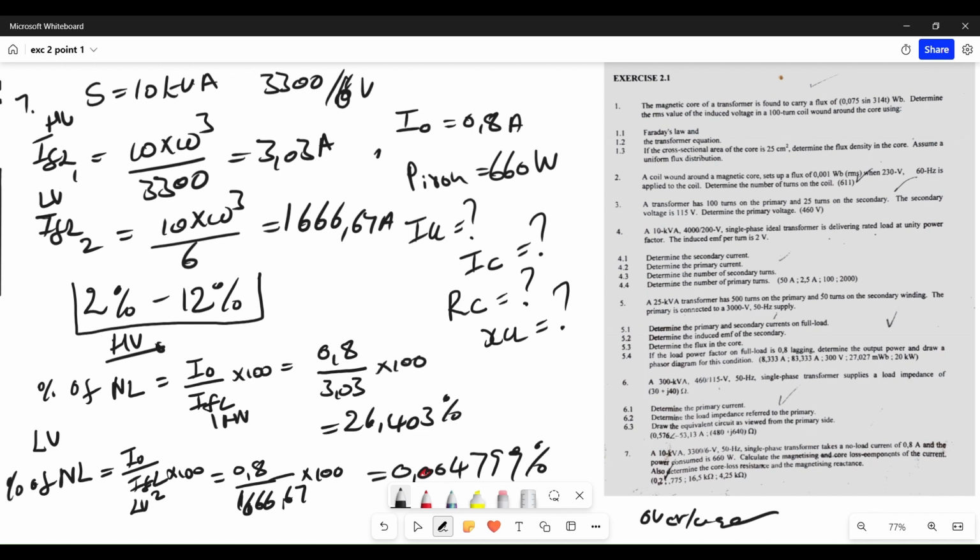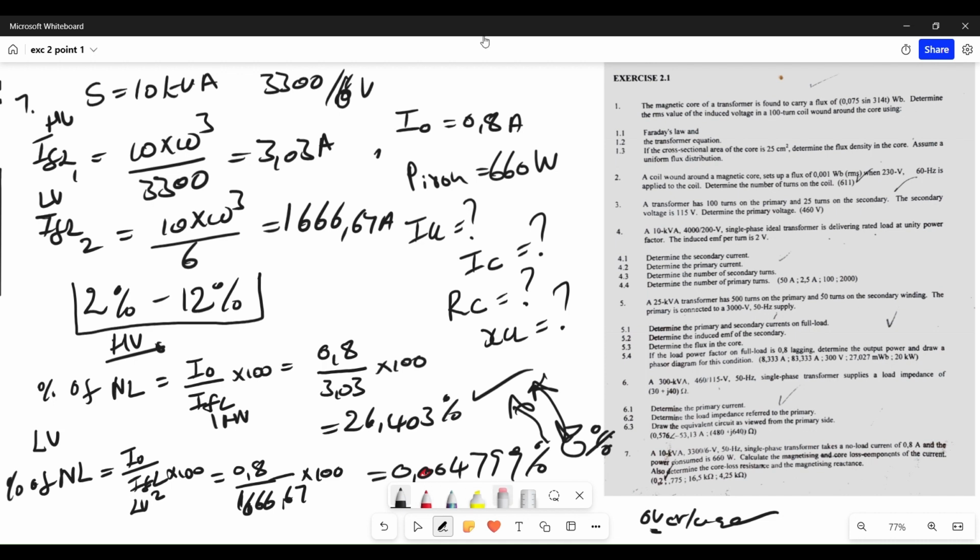But in this case, I will choose 26%, because at least I'm operating, even though I'm operating above full load, above the expected percentage. It is above, but it's operating, compared to the one that is 0%, where there's no power and no current flowing. I can't operate my transformer like that. With 26%, I'm operating more than is expected. It's overload, but it's operating. So in such a condition, you choose the one that is higher, which is this side.